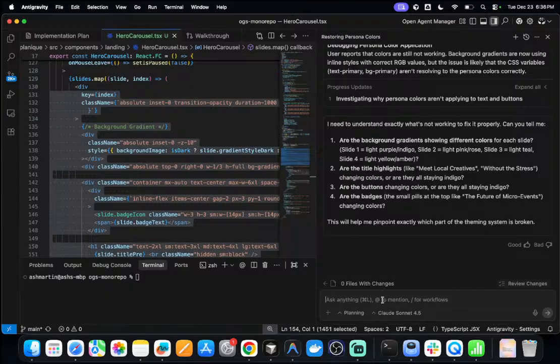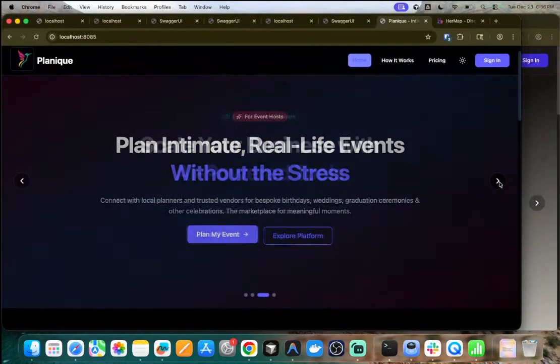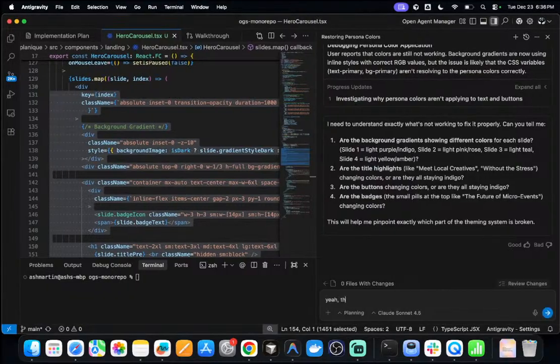No, they're not changing. Are your background gradients showing different colors for each slide? Yeah, the gradients are changing.